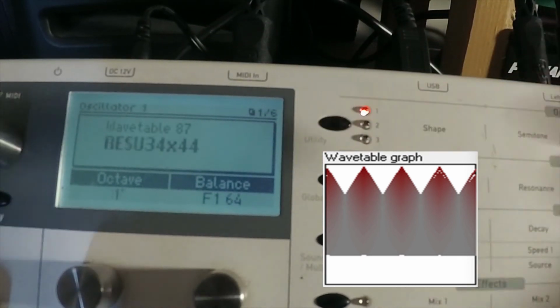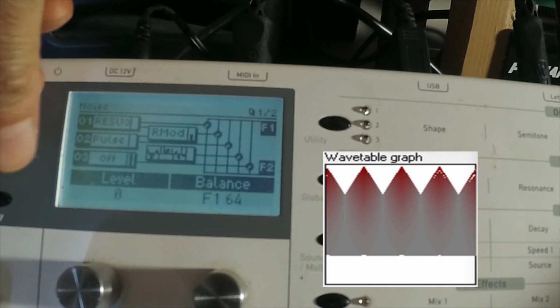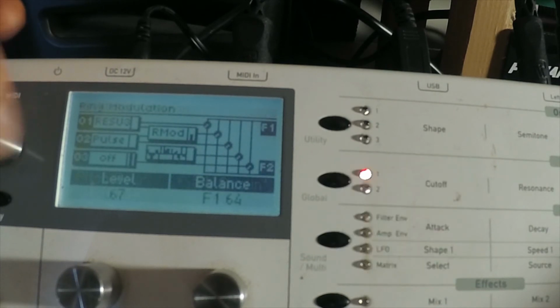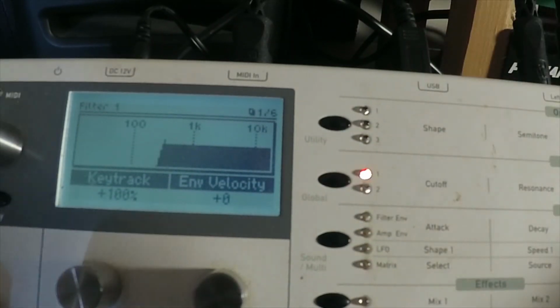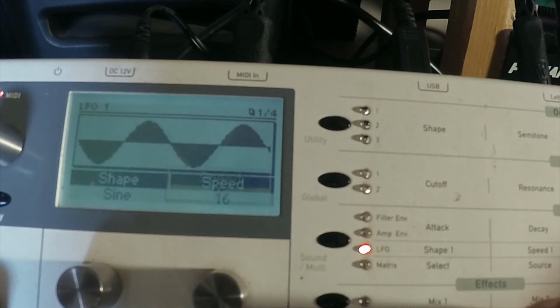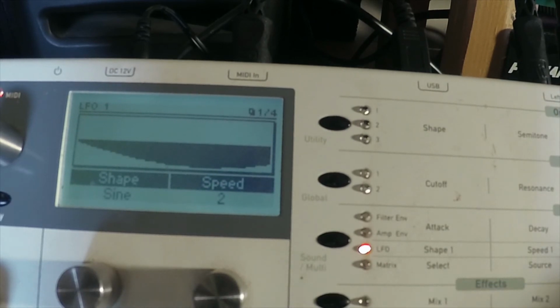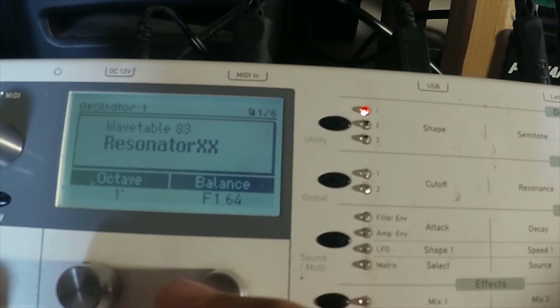But what we're doing is, because they have 0 volume each, right? Levels are 0, right? We go back here to the ring modulation, turn it up to something like that, 67, 69, whatever, right? And yeah, we have filters on, but we could kill that. Just listen to what's going on. Now, that's with that resonator. Now let's change it back to the free ones you guys actually may have.